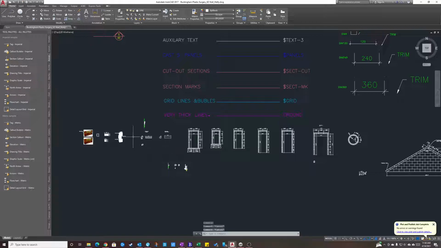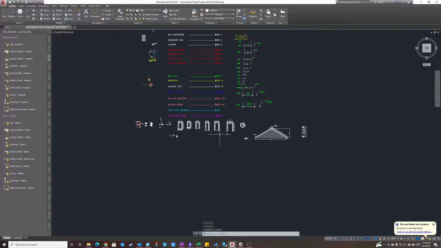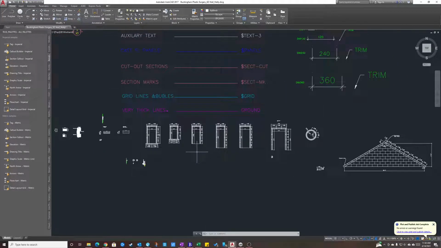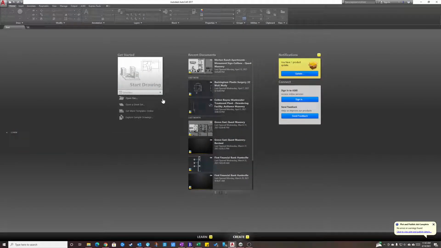So the first thing that we want to do is bring up any set of drawings, really. This is a set of drawings that I already have brought up, so I'm going to go ahead and close it just so you can see the process.